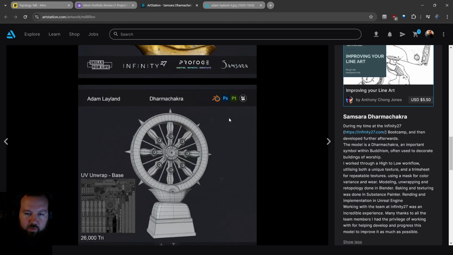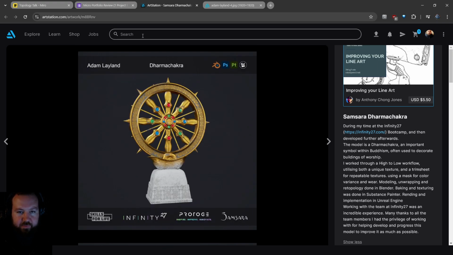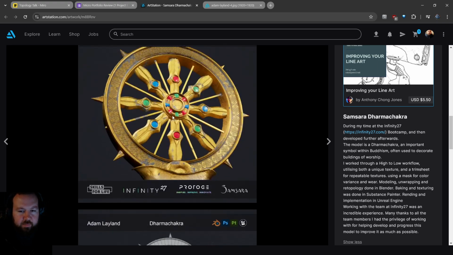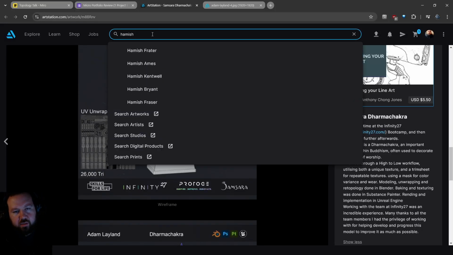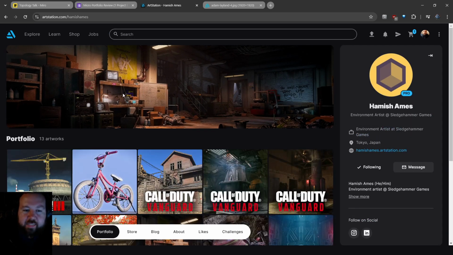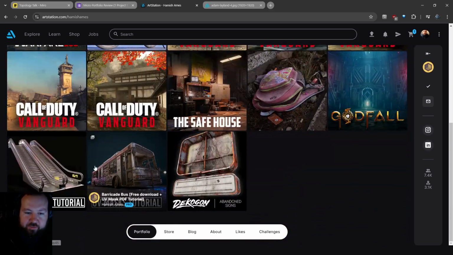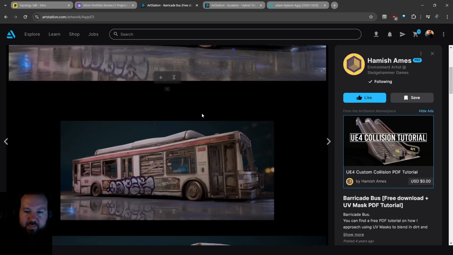So I'm going to be talking about this in an upcoming video about trim sheet styles, but you basically want to look at the way Hamish Ames does it. Hamish Ames is a great example of the hybrid trim sheet, right? And you want to look at their escalator and their bus.